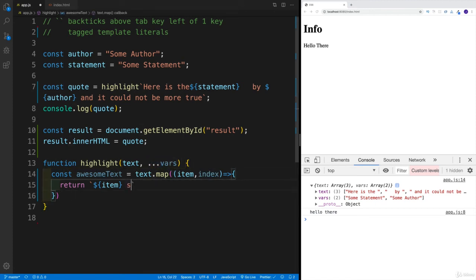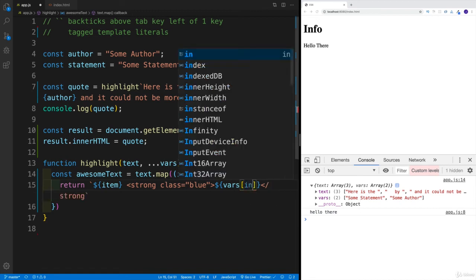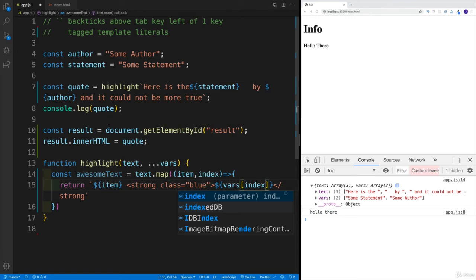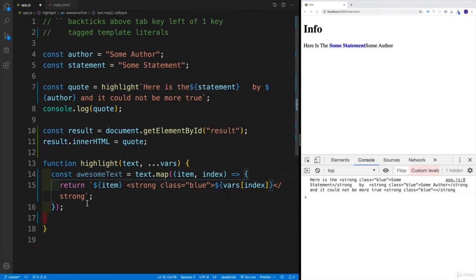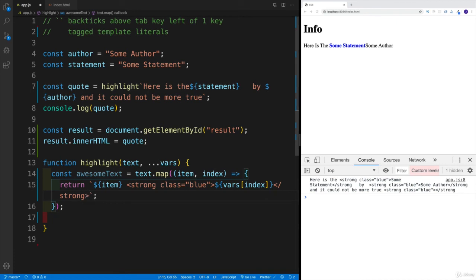The way it works is I'm right away going to set up these strong tags. Then we're going to have class of blue. Remember, we added that before. Then we're going to close out our strong tags. And then within the strong tags, we're going to access again the variable. We're going to say vars, and then we're looking for the same index. So again, the 0 item in the text is going to have a 0 index in the vars. So I can say vars, that is my array, and I would like to access the index. That's what I'm returning in the awesome text. And then we're almost done, but we would need to close out our strong tags.